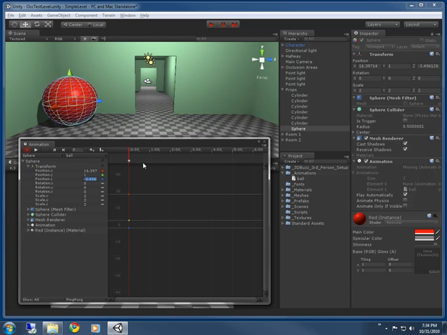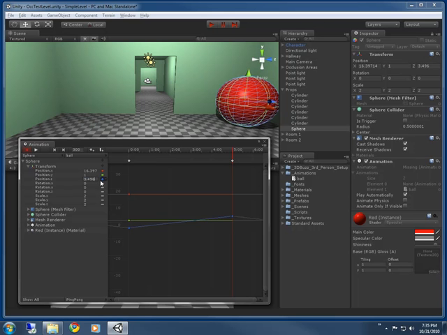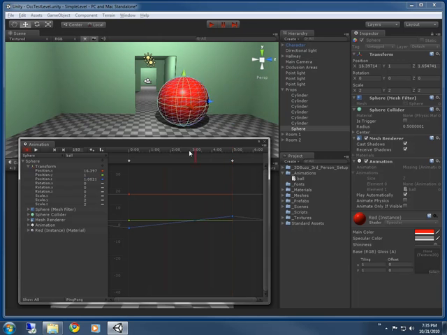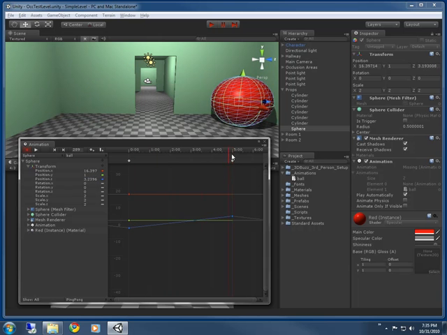So with that number, I'm going to take our time slider, set it at the 5-second mark right here, and then add a key at that point. The key is going to remember its initial setting, so it's a straight line. So I'm going to click in here, paste our number, and our ball pops over. If I take our time slider and scroll back and forth, we can see that it moves from one position to the other.